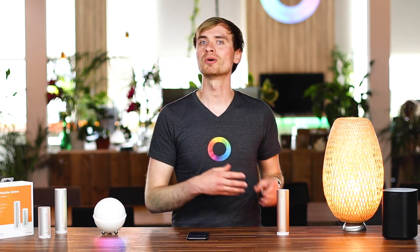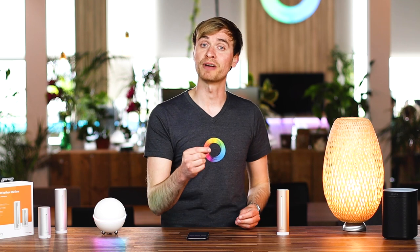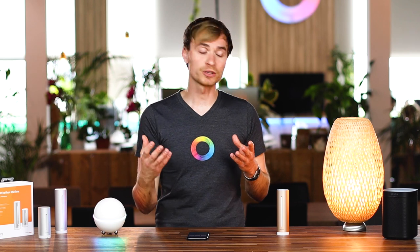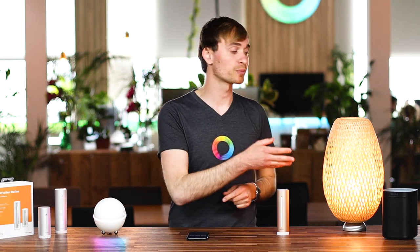A lot of us have had to set up home offices in the past few months, and this can be a great addition because it helps you track and analyze changes to that environment. What I want to do is create a flow that tracks the CO2 level, and if this passes a certain threshold value, I want to be alerted to a dangerous CO2 level. I'm going to do that using my Sonos speaker and my IKEA light — playing an audio sound and flashing the lights to alert me that my office environment is not as safe as I might think.